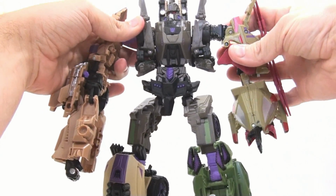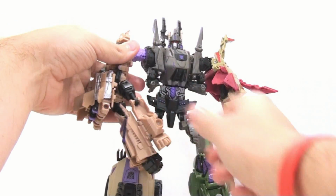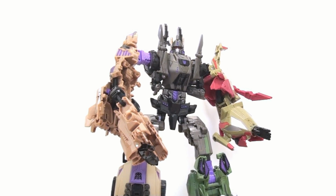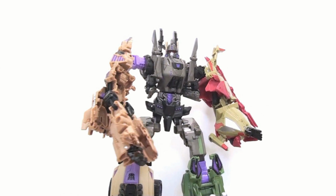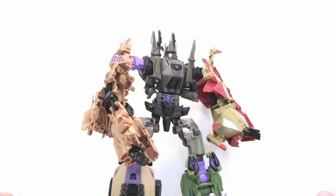I really would have loved it if they actually did a Voyager for Onslaught, just to kind of make him stand out a little bit more. I think it would have been much better use of everything, I guess. But all in all, I actually do enjoy this guy. I really honestly didn't think I was going to.